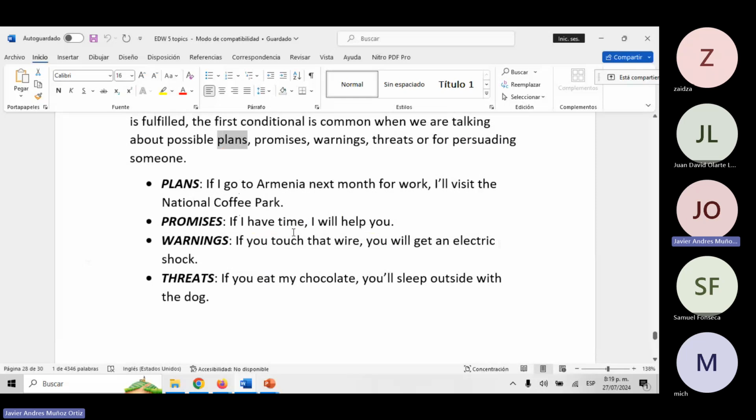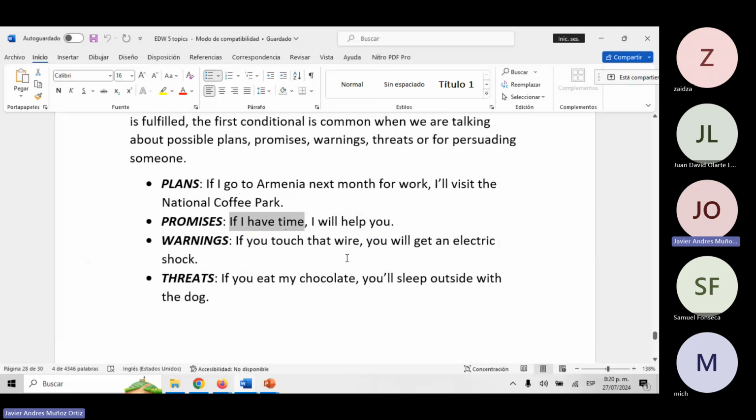An example of a promise: if I have time, I will help you. I'll do my best to do something for you if I have time. So if I finish my activities before 4 p.m., I will have 2 hours left to study with you, to help you with your homework, to help you with your project, whatever. So if I have time, given this condition, I can predict that I'm going to be with you, because I like to help my team, right? Because this is something that I like to do, and this is something I normally do. I know myself, for example. Let's suppose that. Example of a warning.